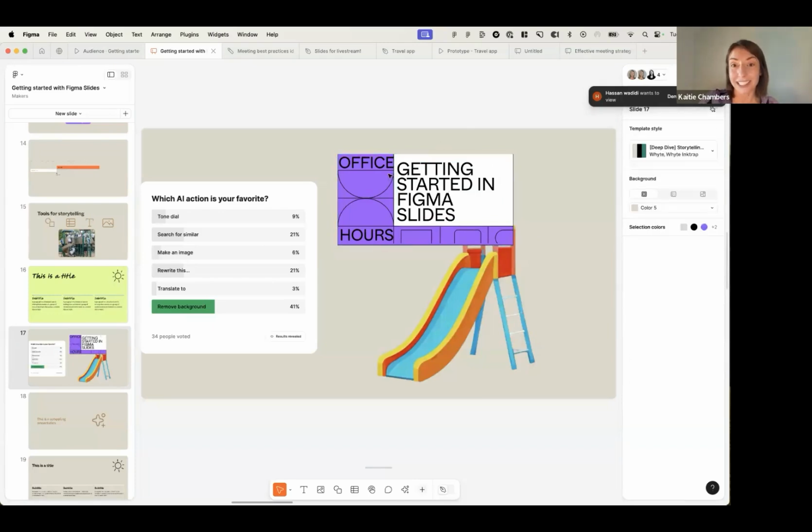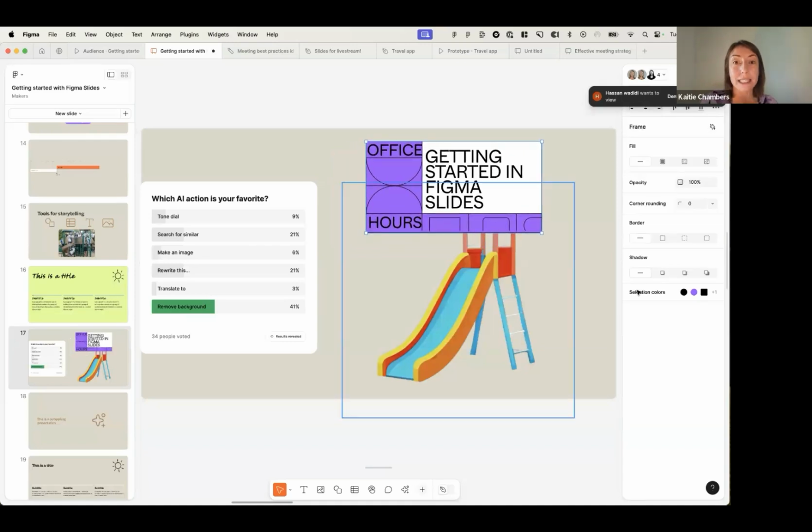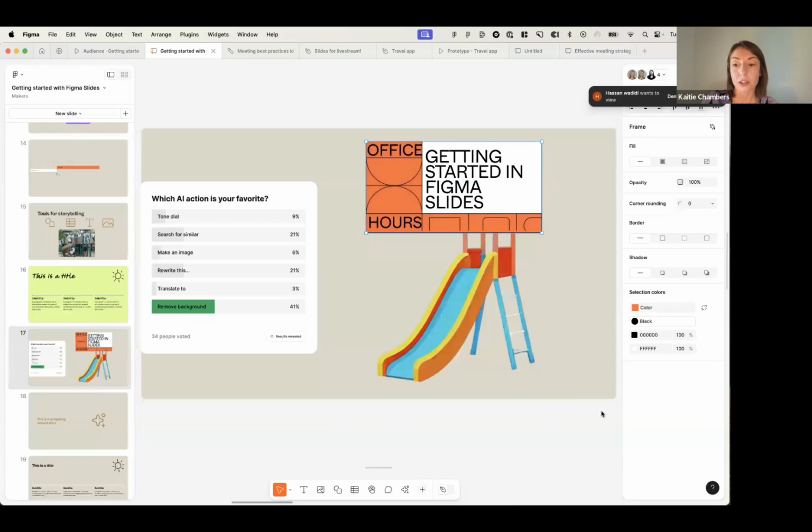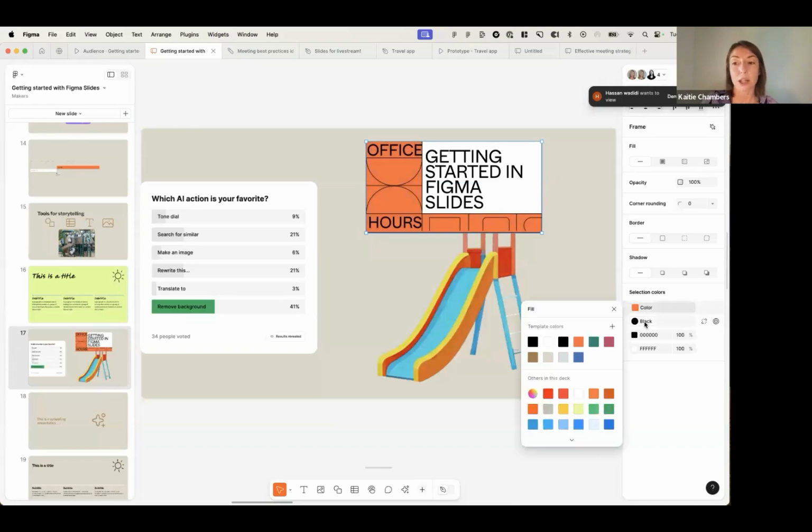And I can edit this as much as I need to. The other thing I regularly do when I do this is use the selection colors. So anytime you bring anything into Figma Slides that's editable, you'll have this selection colors option. So here I can come and quickly change the selection style either to fit the template that we're using now, so this dark template, or I could use our brand colors, or I could select from other colors to fit this exactly into the style that I need.